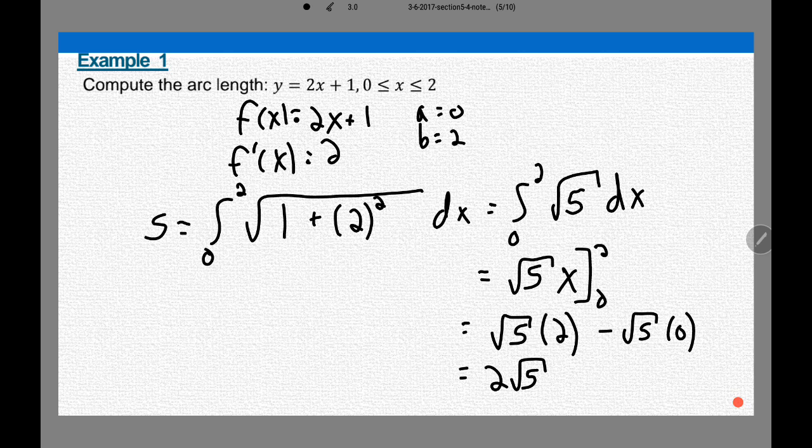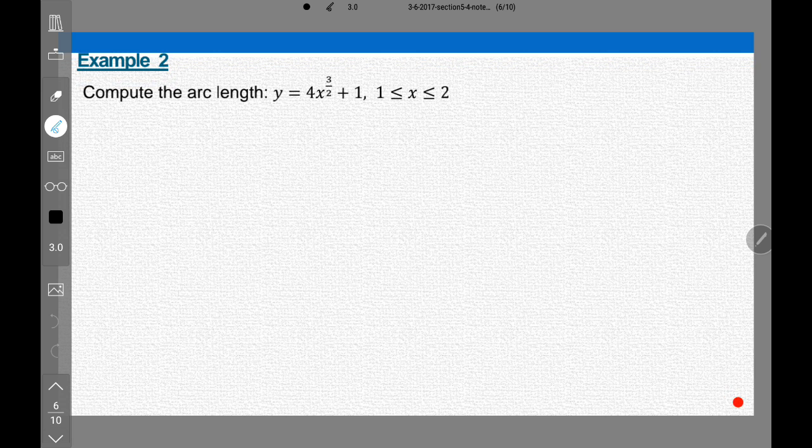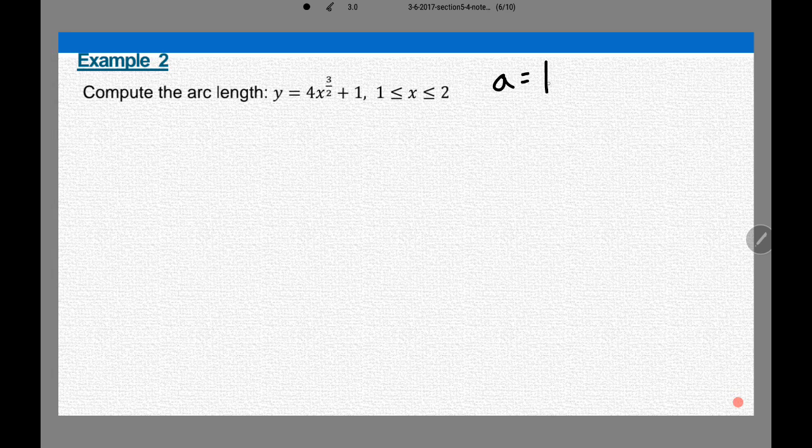Like I said, we could geometrically graph this line and figure this one out because it's a straight line. However, when we have something else, like this bad boy, we're not going to be able to. Alright? So we'll start with the simple stuff. A is 1, B is 2, and we need to find the first derivative of this.